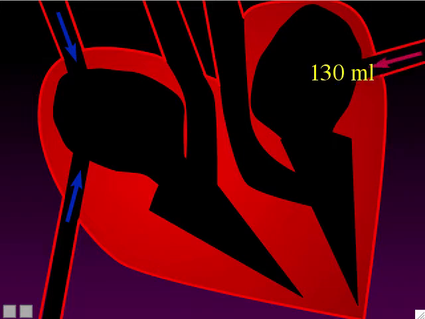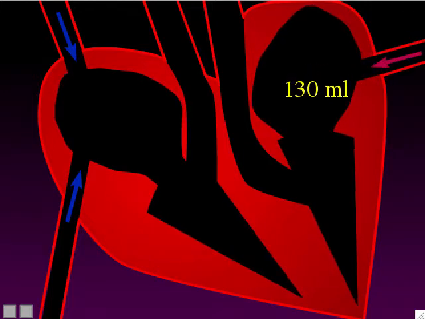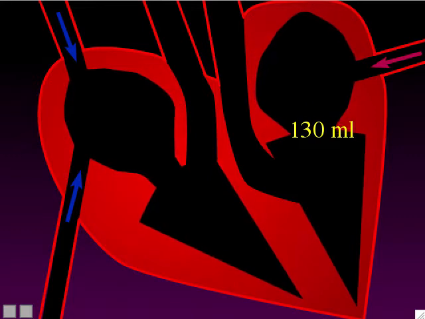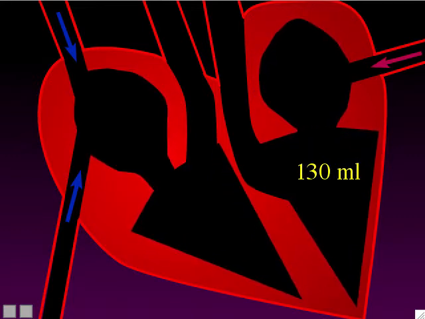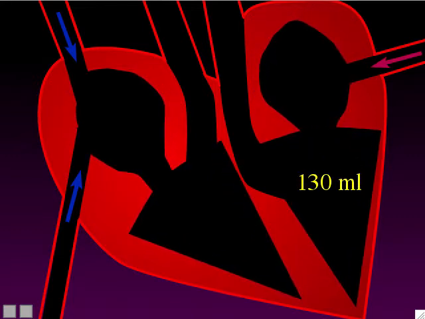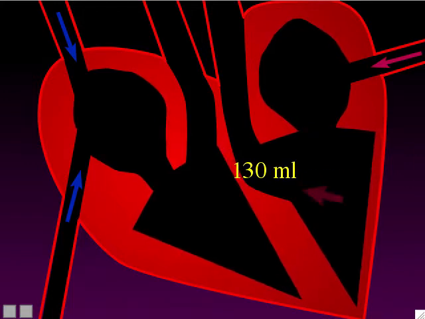Now let's imagine that for whatever reason, an even larger volume of blood returns to the heart from the heartbeat. Let's say that the end diastolic volume, the amount of blood that returned to the heart, was now 130 milliliters. And so, of course, that would get squirted down from the atria into the ventricles, and now it's time for the ventricles to contract. Well, the ventricles would contract even harder so that they can expel 130 milliliters of blood on this next heartbeat, like that.